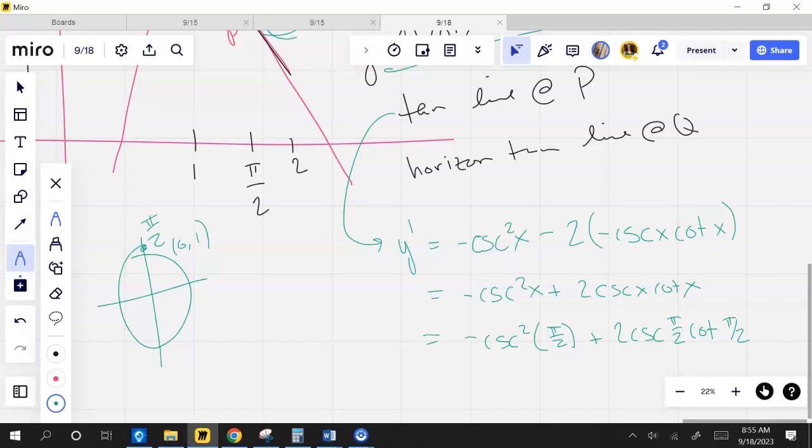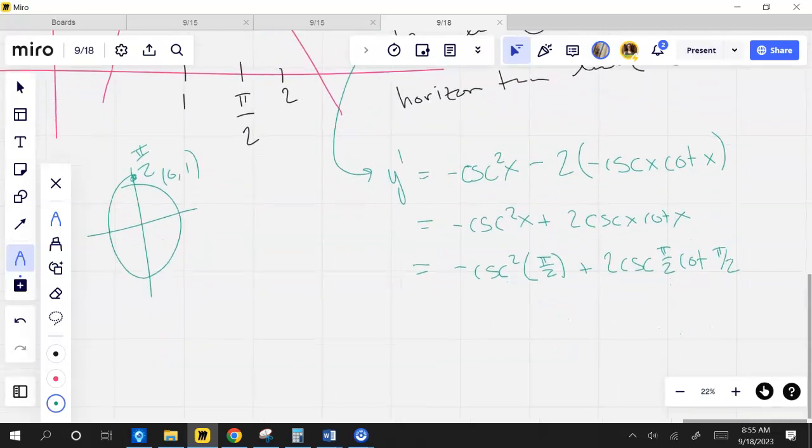Okay, so if I'm asked to find a derivative, and I'm not asked to find it at a specific value, I may need to keep going. But if I'm asked to find the slope, the value at a point, I'm going to plug in as early as I can, because I might be able to solve it without doing any more manipulation.